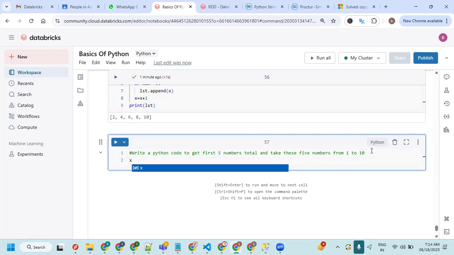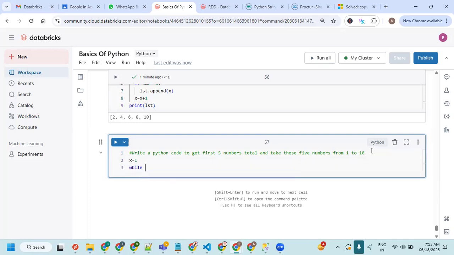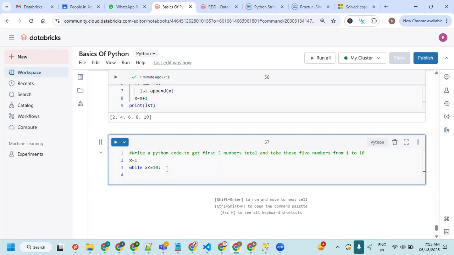I'm just taking x equals 1. Then I'm going to write while x less than or equal to 10, because from 1 to 10 I wanted to take it, the first 5 numbers from 1 to 10. Then I need to write this condition, colon.